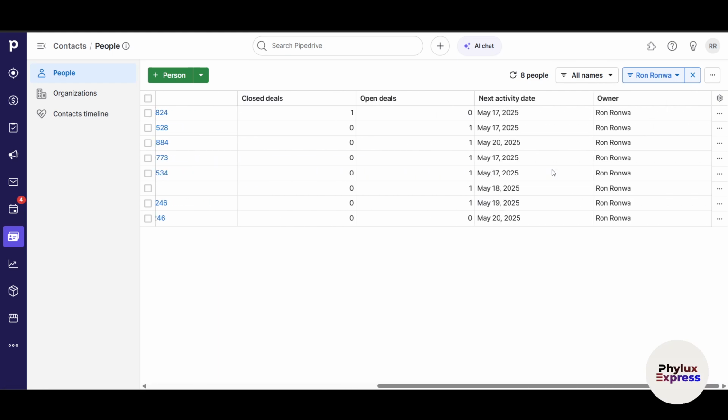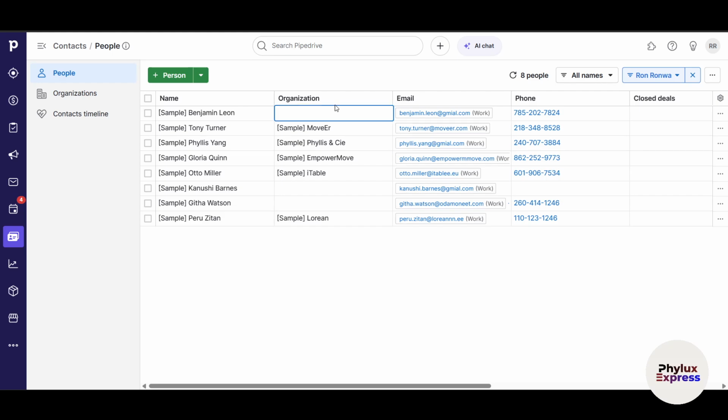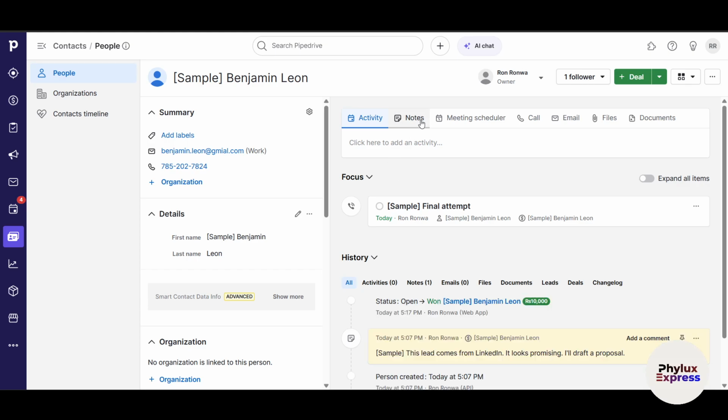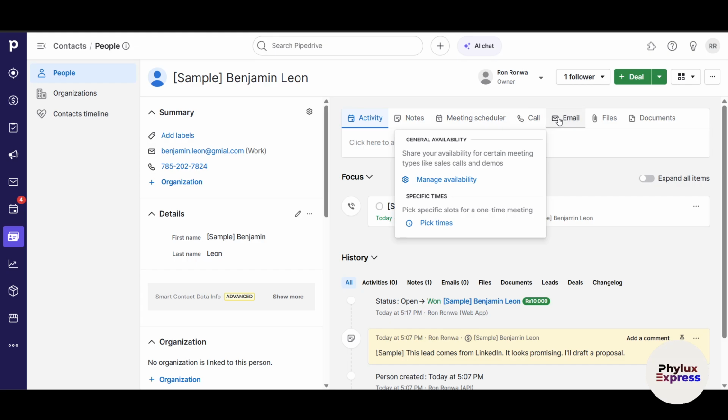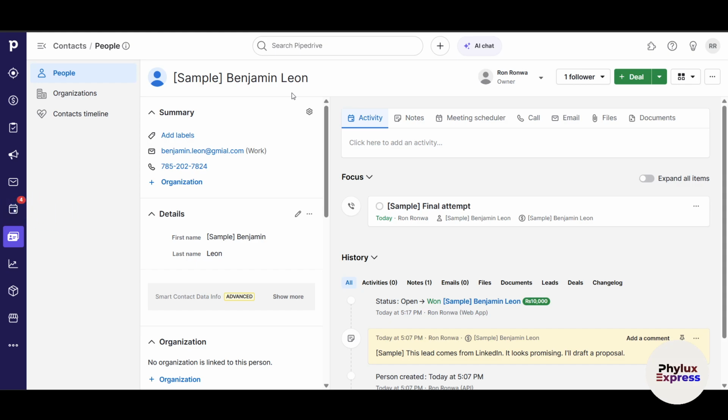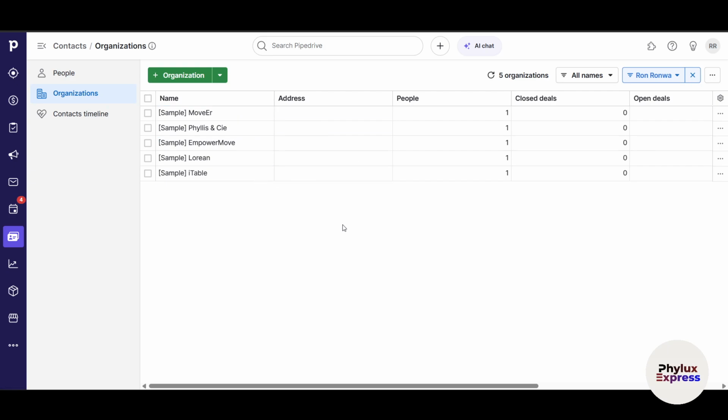Every information of that client will be added here, and you can just access it directly from here. So let's say I can just go and click on here, and then I can send the invoice, and I can set up meeting scheduler, right? I can put an email, files, documents, and a lot of other things, right? Let's say there's a deal regarding this client, this person here. So I can just put it in a deal section. By the way, you can add information about organization too. So from here, you can just add it, really easy and very simple to do.